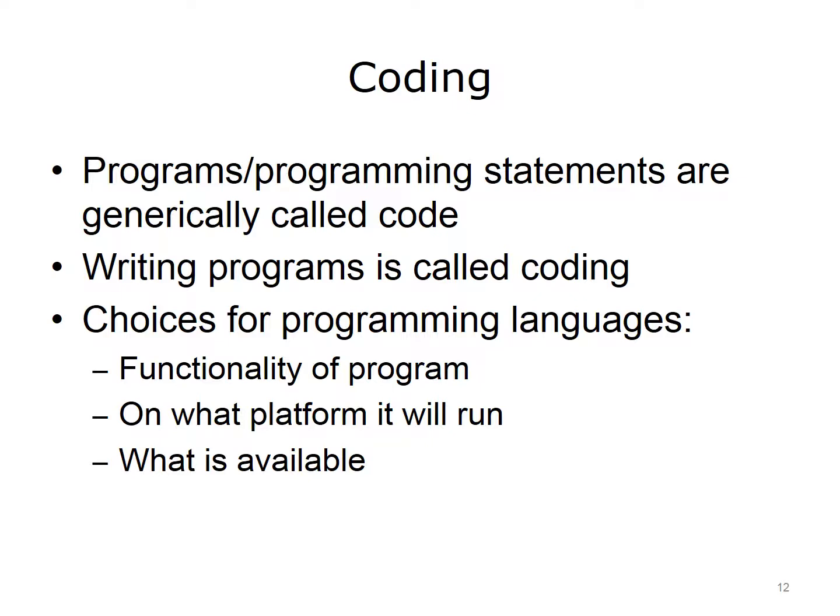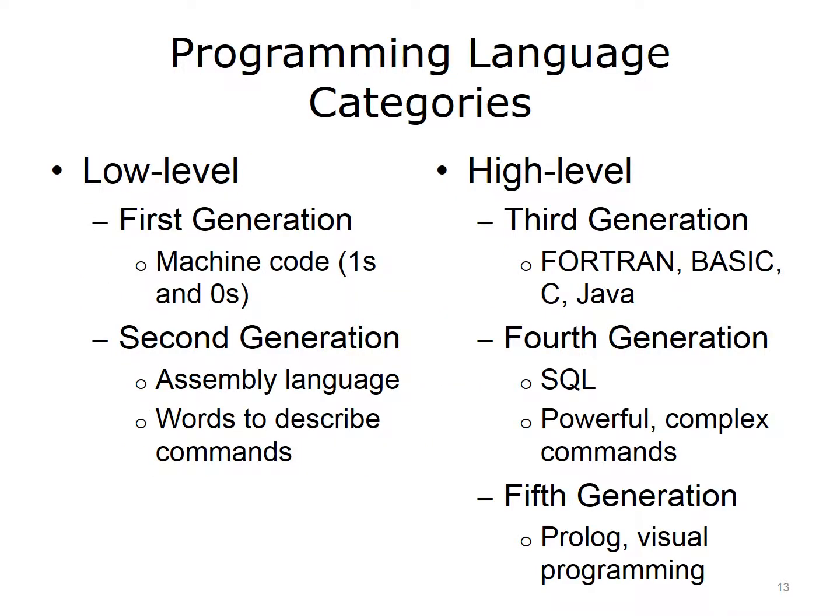Ultimately, programmers are constrained by what programming languages they have access to. For example, languages like Java are freely available, but developing in a Windows environment requires purchasing software tools that can be expensive. Here is a list of 5 generations of programming languages and some examples of each. In some ways, this list represents the progression of programming languages over time, but not in all cases. For example, some 3rd-generation languages are newer than some 5th-generation languages.